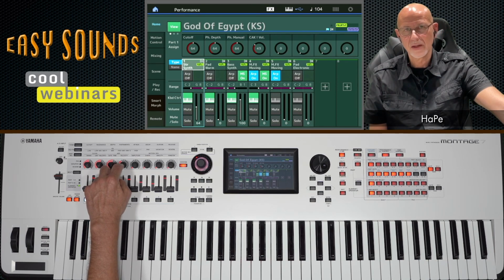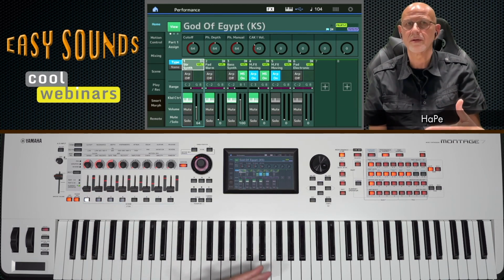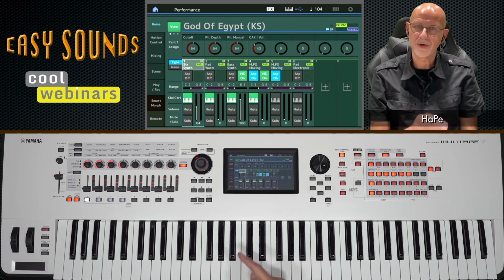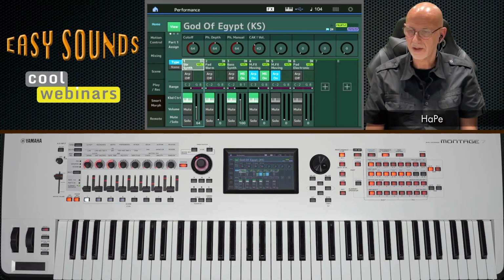So when you tweak the parts, I would recommend not to use the ones that are labeled with CAK, because these are controlled when you are playing with the FC7 through the super knob and the referring common assignable knob.